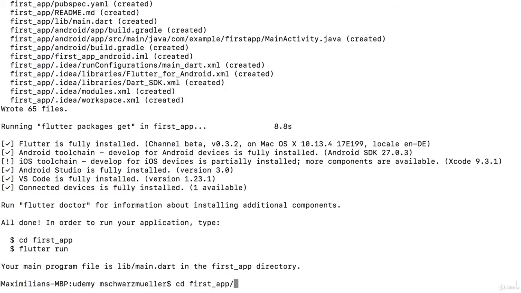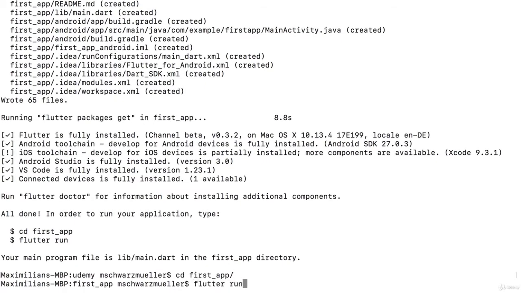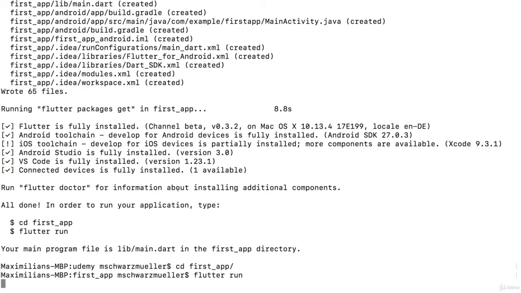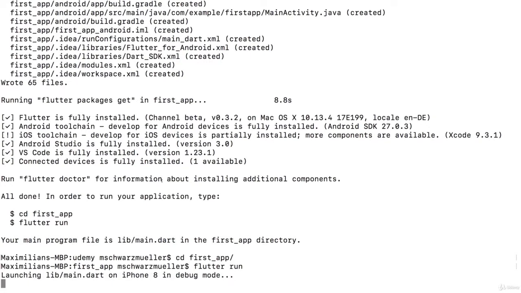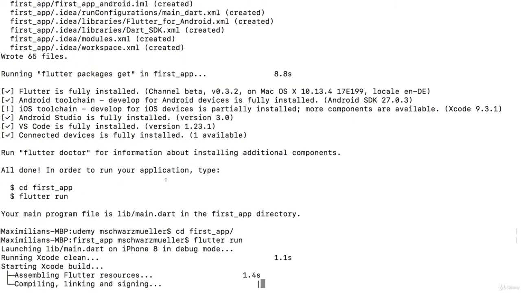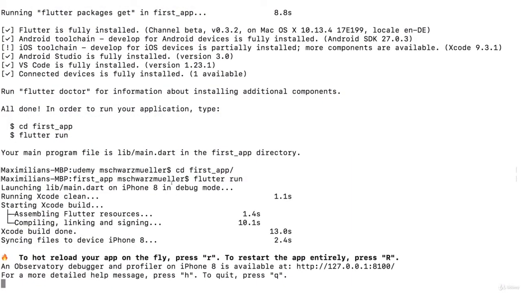In my case, it's named first_app, and then hit flutter run. Enter this, hit enter, and with the iOS simulator up and running, you should be able to see that Flutter app on that iOS simulator momentarily. The first build or the first time you run this can take a couple of seconds longer, by the way. Here we are. Now important, keep that process running. Don't quit it. You could quit it with Control-C, but you want to keep that running so that you can always rebuild your project and instantly ship that new version to the device whenever you change something in your code.